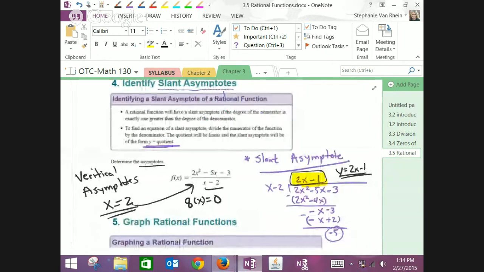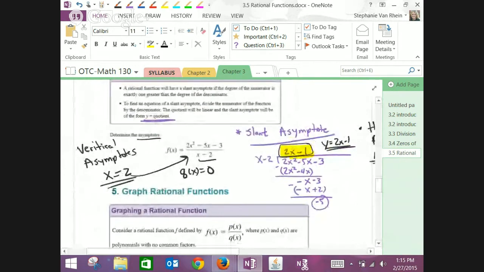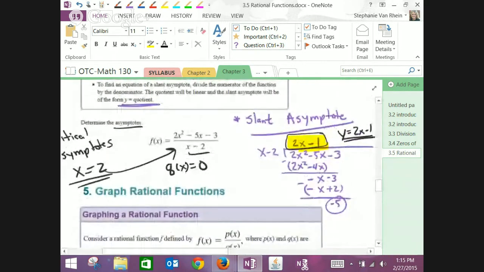We can have slant asymptotes, but generally we don't deal with slant asymptotes too much. That's where we use long division or synthetic division if the denominator is a linear term, meaning x to the first power. Here we would say it has no horizontal asymptote, right? The power in the numerator is greater than the denominator, so it's going to tend to infinity or minus infinity. However, it's going to follow a line. It turns out if I do long division, as x gets really, really large, it's going to follow this 2x minus 1.